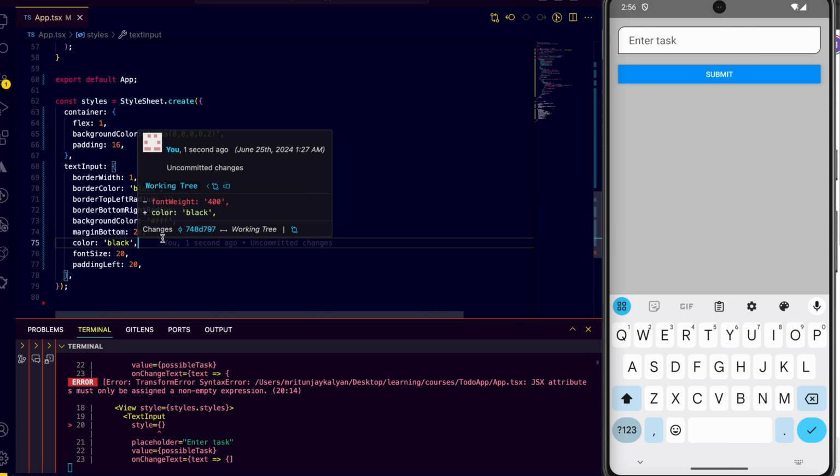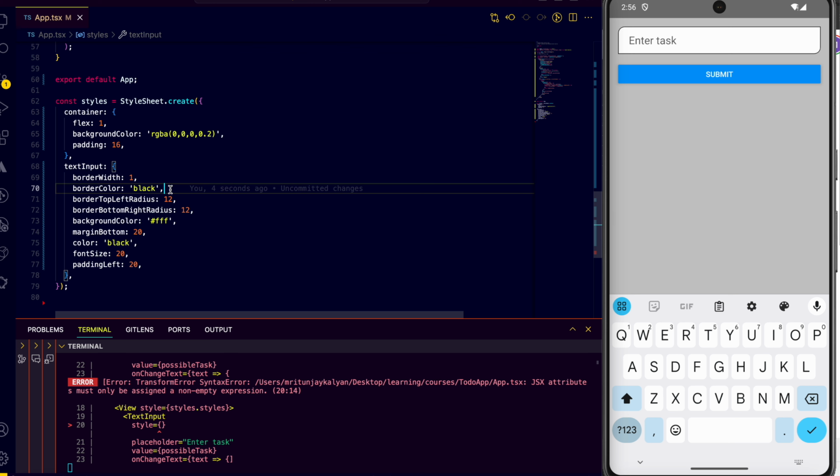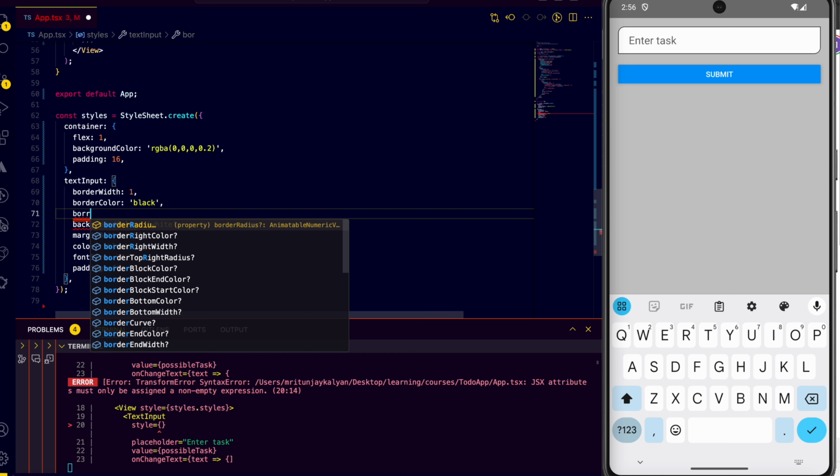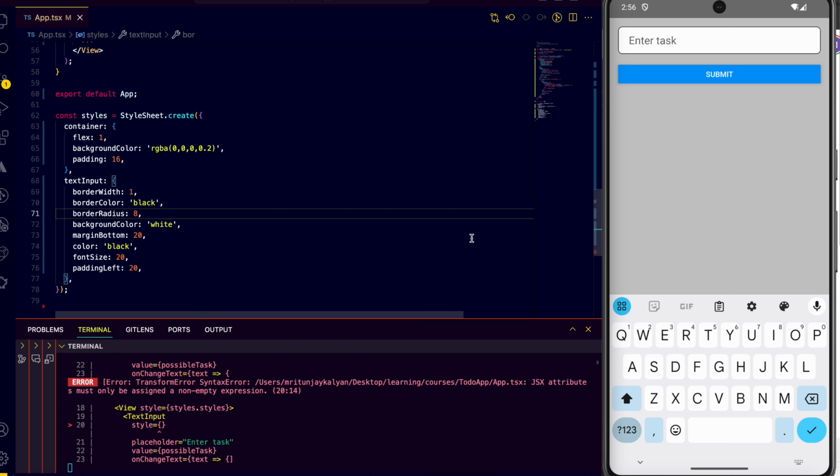And one more interesting thing, if you see, the way I'm using colors is pretty different, right? One place I've used RGBA, one place I've used black, one place I've used FFF. So not to worry, we will be discussing this as well. But you can directly start writing, instead of FFF, you can just say white, right? It's the same thing. Okay, I'll also get rid of these things. I'll just say border radius as 8 pixel. That looks good to me.